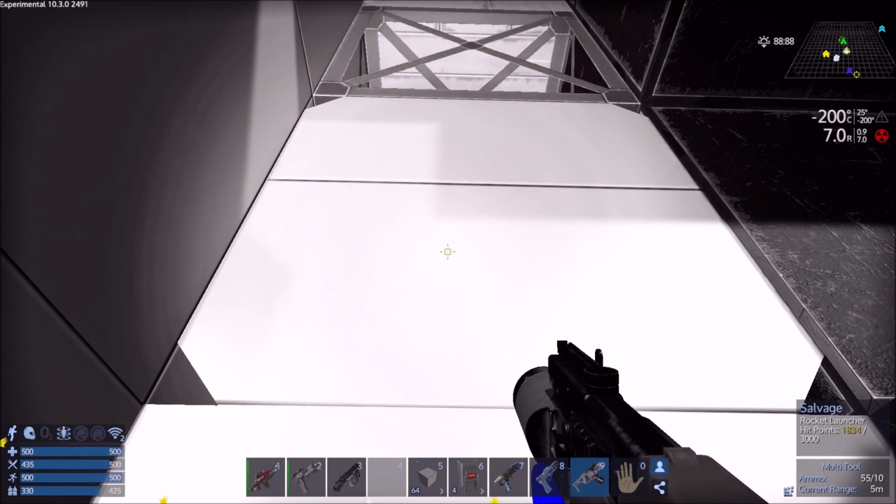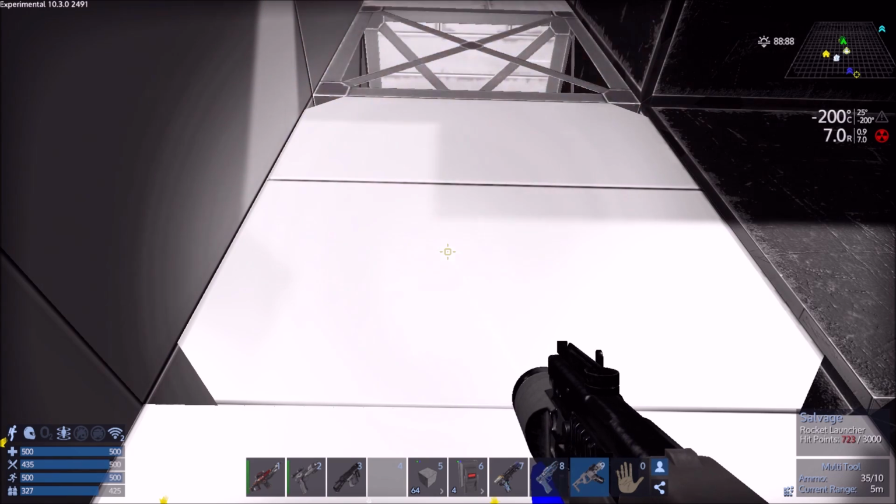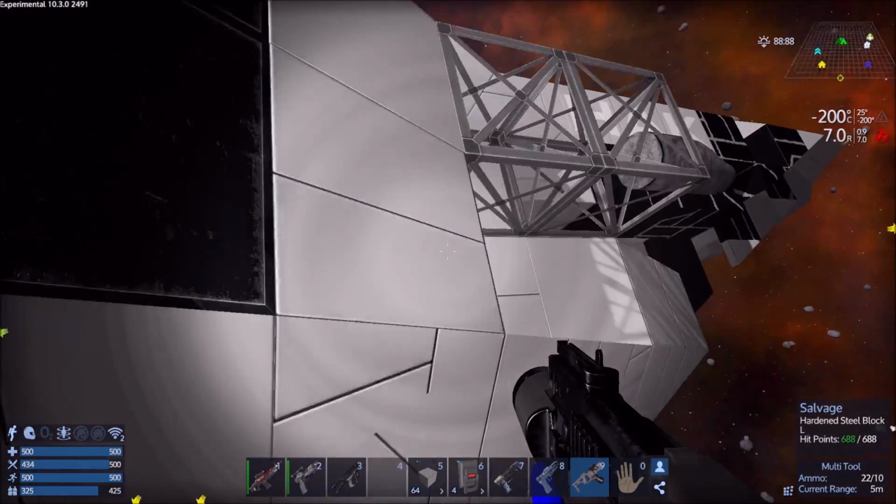And I'm not going to worry about making the base look pretty since it's only going to be a temporary base. Yeah, we just need to seal it off. And really, we just need to seal off the front part, because the back part isn't really that important.